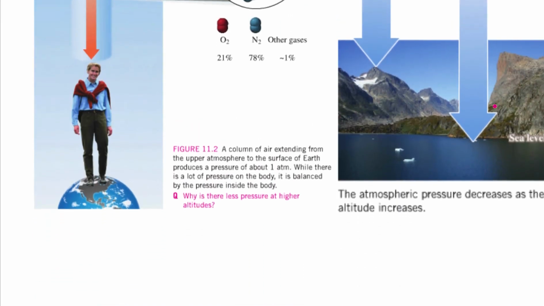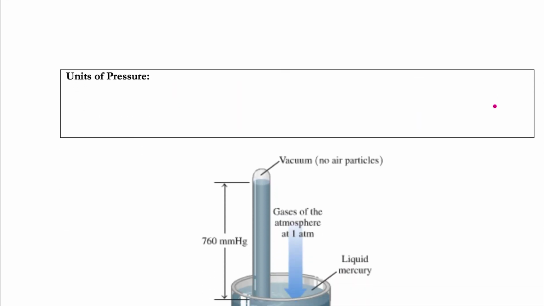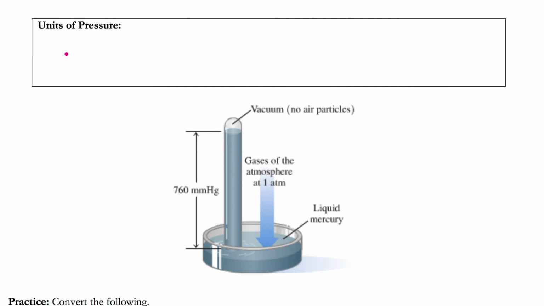Okay? Let's look at a couple other units that we could use. All right, so units of pressure. The first that we already looked at is atmosphere. So when I'm at sea level, I have a pressure of 1 atmosphere. Another unit of pressure is millimeters of mercury, and I'll talk about that in just 1 second. So 760 millimeters of mercury is 1 atmosphere. Okay. Also, one last unit that we'll look at, and there are a number of ones that you will see, but I'm just going to give you the most common ones we use in chemistry.